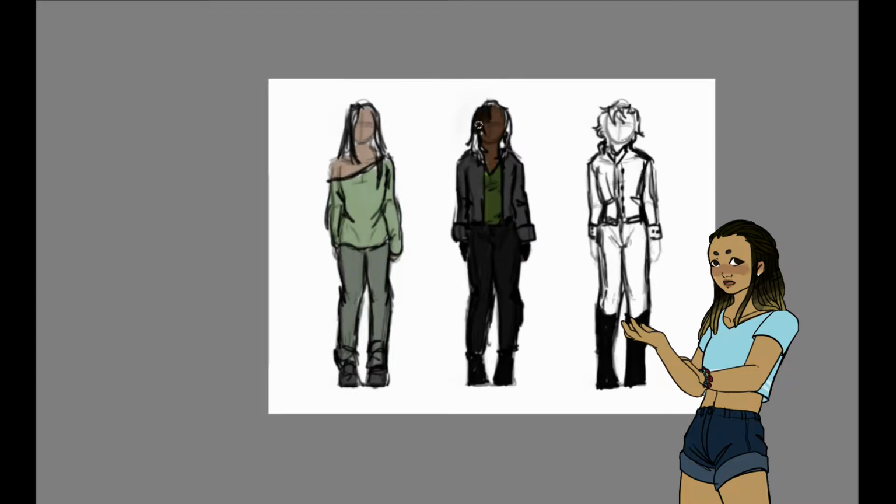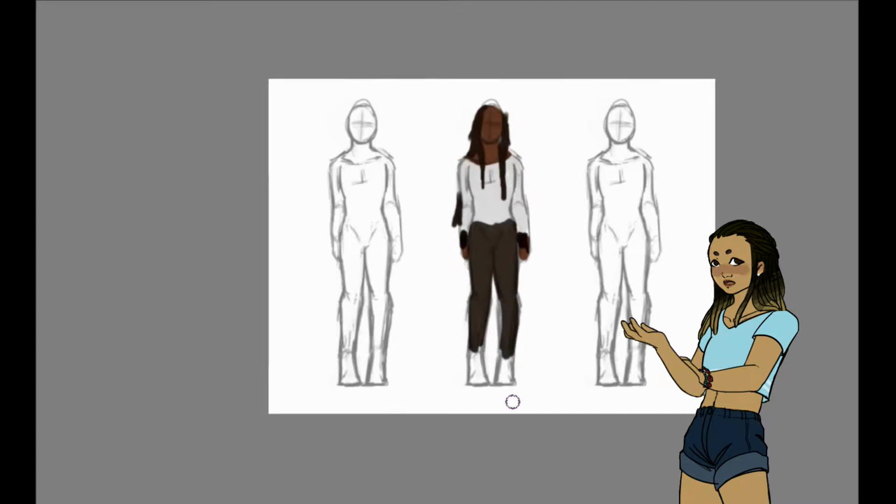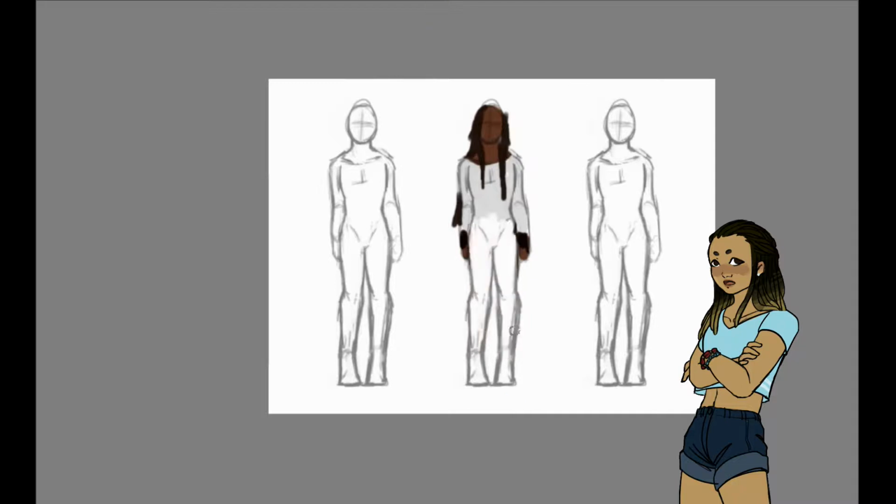So what I have here is 3 outfits and different renditions of Kagan drawn over a base. I'll talk more about his story in a second when I get to his character profile, the finished mock-up that I did, but for now, all I wanted to do was get through a bunch of aesthetics and get a bunch of different styles and hair colors, skin colors, clothes out of my system so that I knew that I was exhausting all of my possibilities for this character so that I wasn't missing anything that would be a really great idea later on, and so that I could make sure that this is what I wanted for this character and that I was sure about the direction that his aesthetic was going.